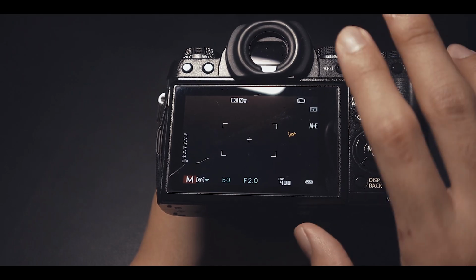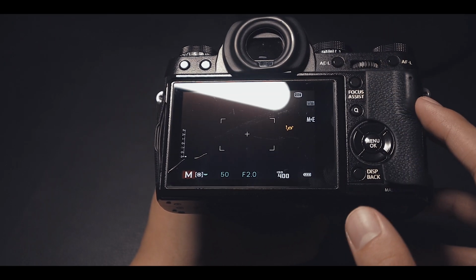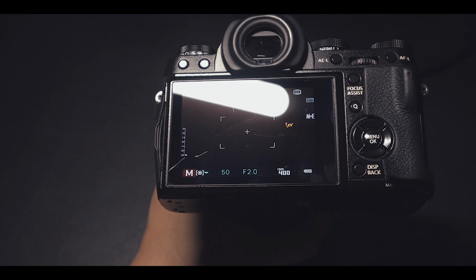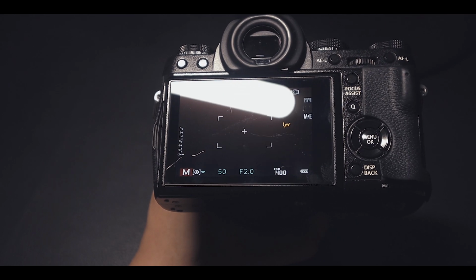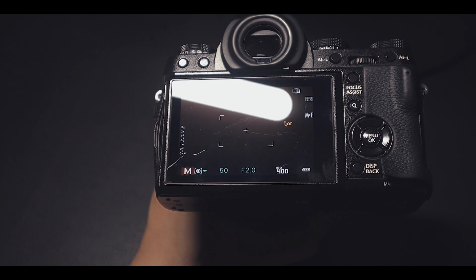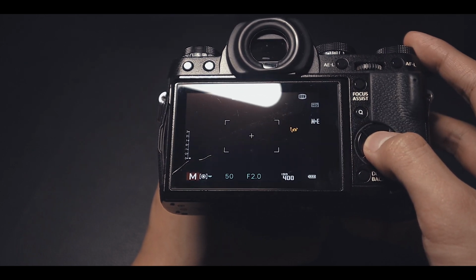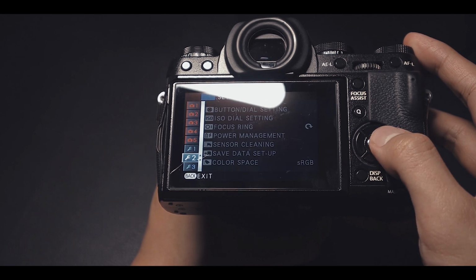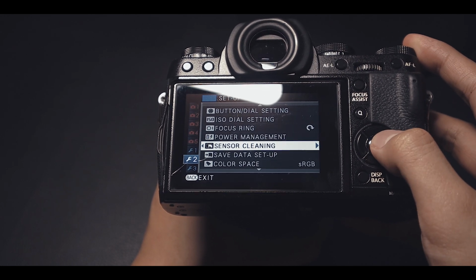Okay, so once you're done cleaning your camera sensor manually, you need to clean your sensor again in camera. So, Darren, paano ko gagawin yon? Paano ko malilinis yung camera sensor ko in camera? So, gagawin mo lang is, go to your menu and go down to the part where it says sensor cleaning.